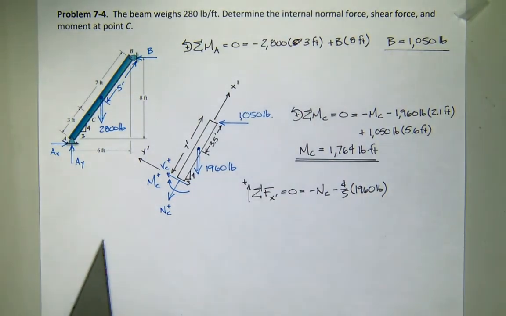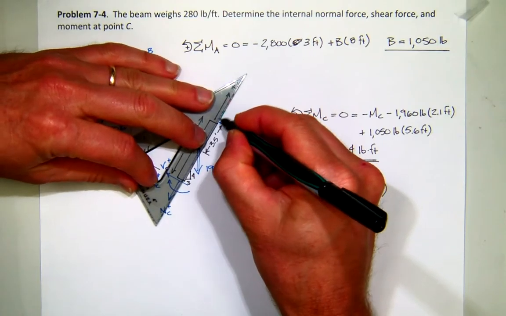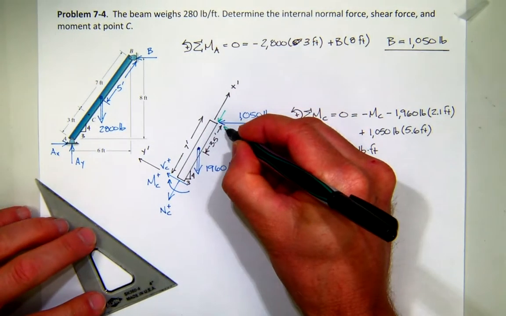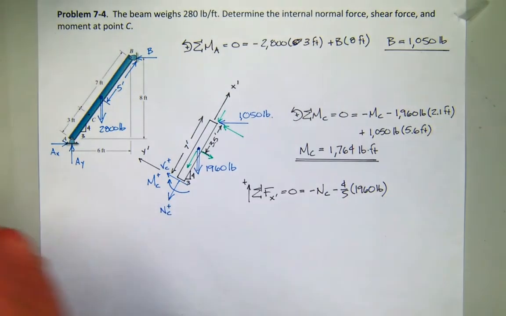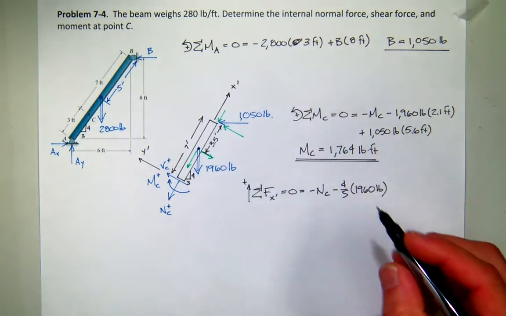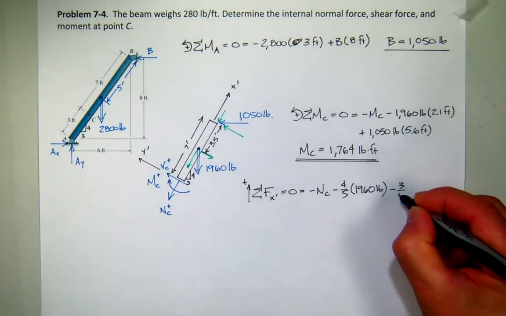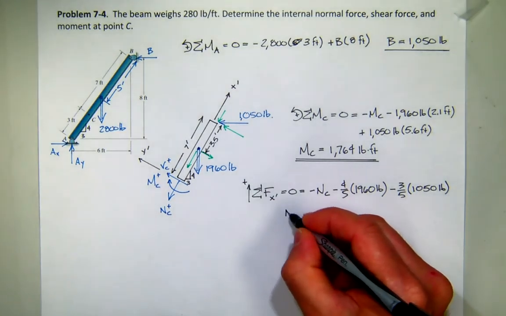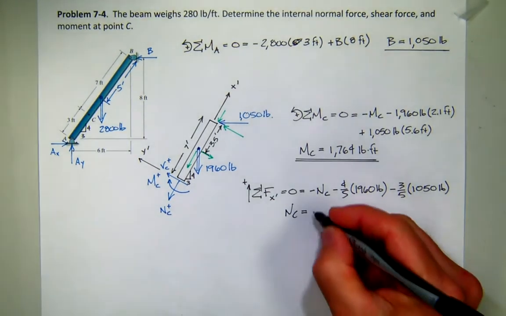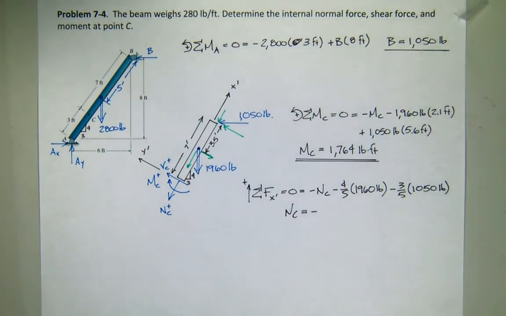And then you can see up here at the top, my reaction force. I've got a component like this, component like that. I probably should have drawn these in. Maybe you can help you see them a little better. My free body diagram is getting a little crowded. So my component here will be 3/5, and it's also negative. So 3/5 of 1050. So it looks like my normal force is going to be negative, and whatever all that is. I got 2,198. That sound reasonable?